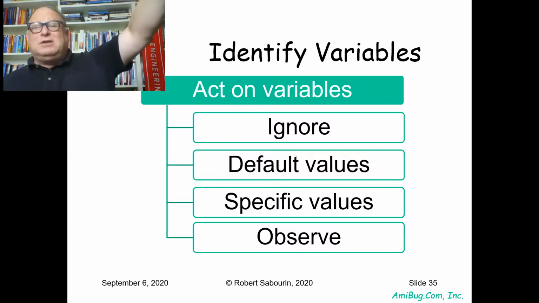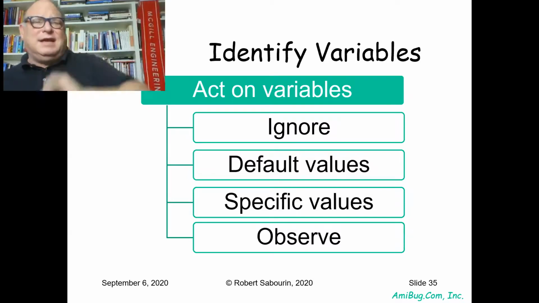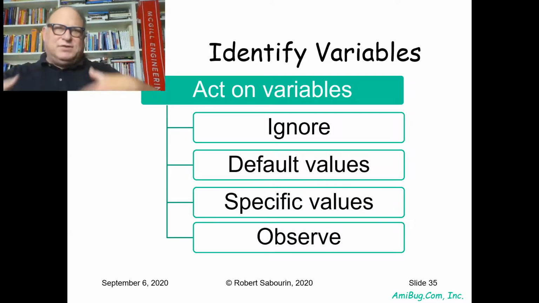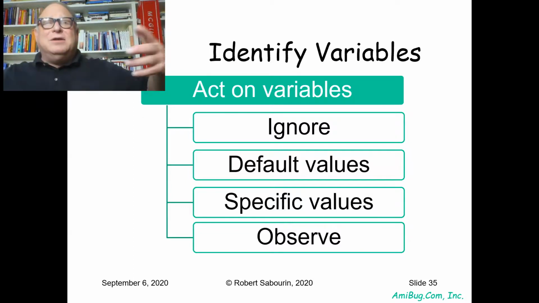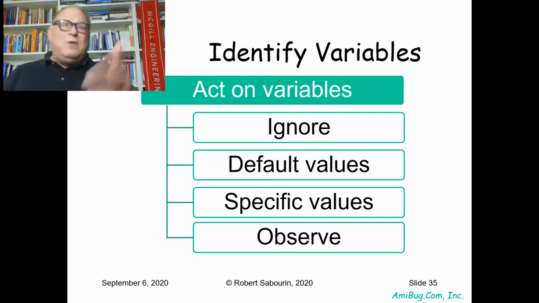Now, if you're not going to manipulate the variable, you can choose to leave it at the default state. And many companies choose to make the default state the most common state, the most typical state, the most likely state. So that means you exercise the more common values for all sorts of variables while you're doing your normal testing. So that would be one way to look at it.